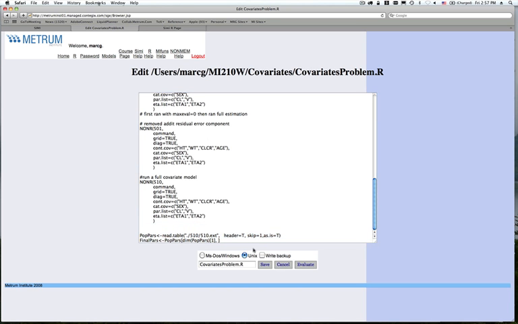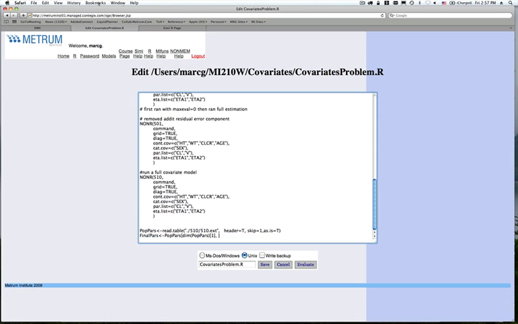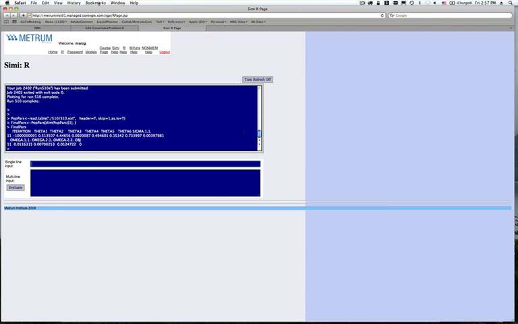Let me evaluate that. And then we could even just display what that looks like. And here's what we get. We have now a small table that has the iteration number, the different theta estimates, omega estimates, and sigma estimates, and the objective function. You could use that then to calculate particular effects of covariates.